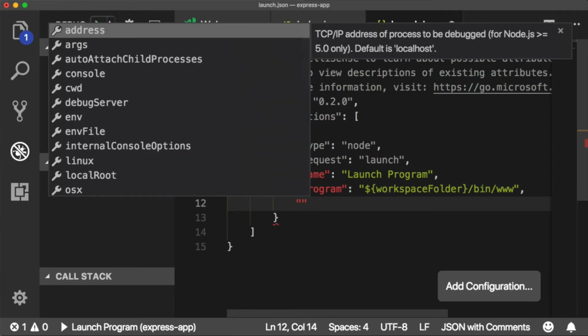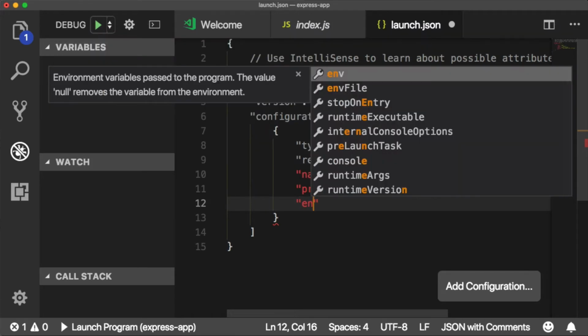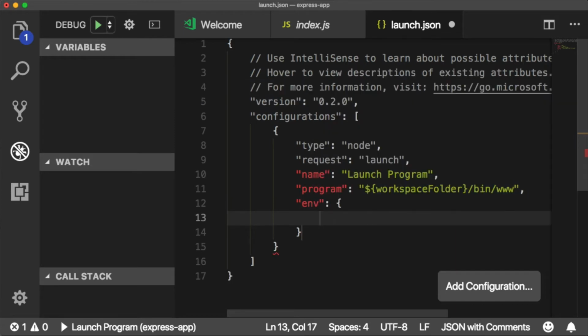So one of them is called environment variables. This is an interesting one. Environment variables are variables that we pass in Node that are sort of like configuration values. One that Express uses is called port. If I change the port, let's say to 3001, and actually these need to be strings, "3001", then the application will run on port 3001 instead of port 3000.